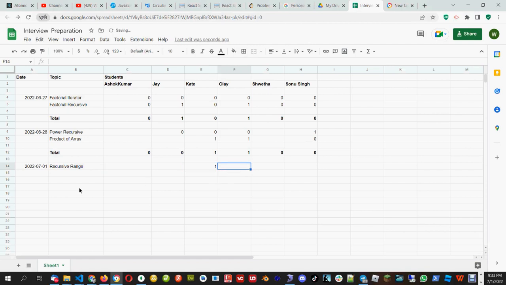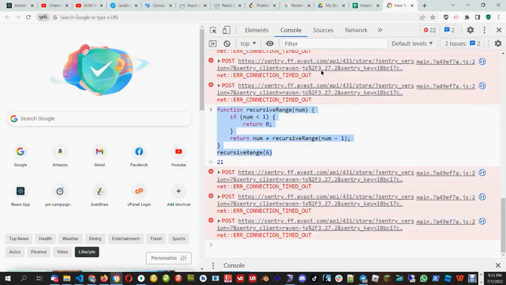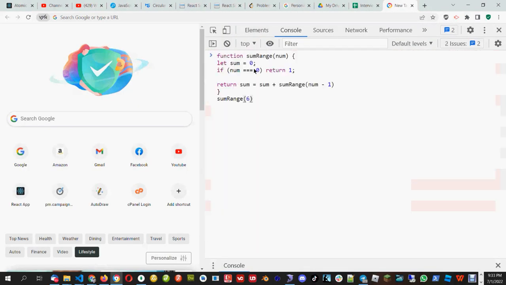Okay, let's take the next solution. Sum equal to 0. If num equal to 0, return 1. So here, it is saying sum plus sum.